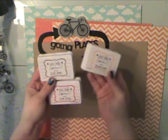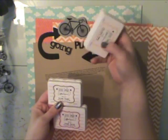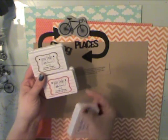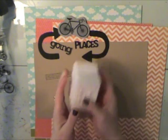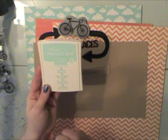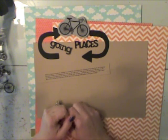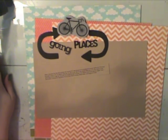I did pull out some of my favorite Jenny Bolin inks to use on my page. I have the Chicken Feed, which is a really great orange that coordinates nicely with the papers I've chosen. Brown Sugar and Cough Syrup. And then the blues from here didn't exactly match as well as I would have liked, so I pulled out the Pool Party ink from Stampin' Up. I might use some black ink too. It just kind of depends as I get started here. So I'm going to go ahead and get started putting the page together.